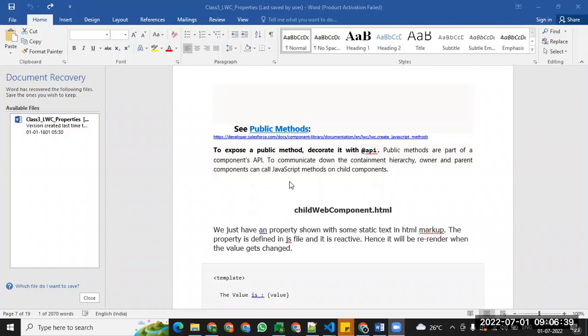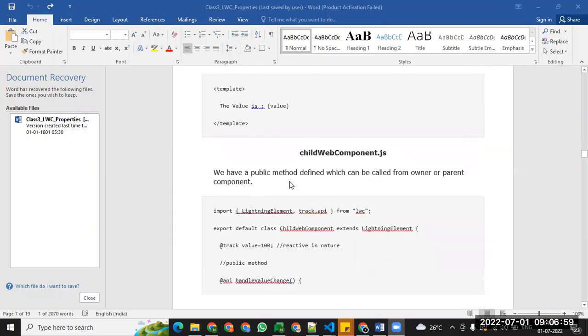How do we communicate from parent to child? In this scenario, we need to mark properties or methods with @api in the child component, and then we can access those from the parent component. Okay.